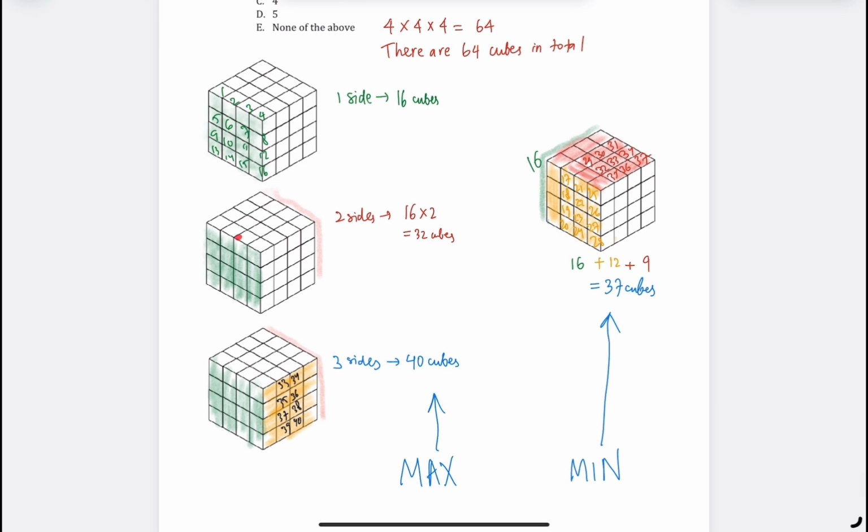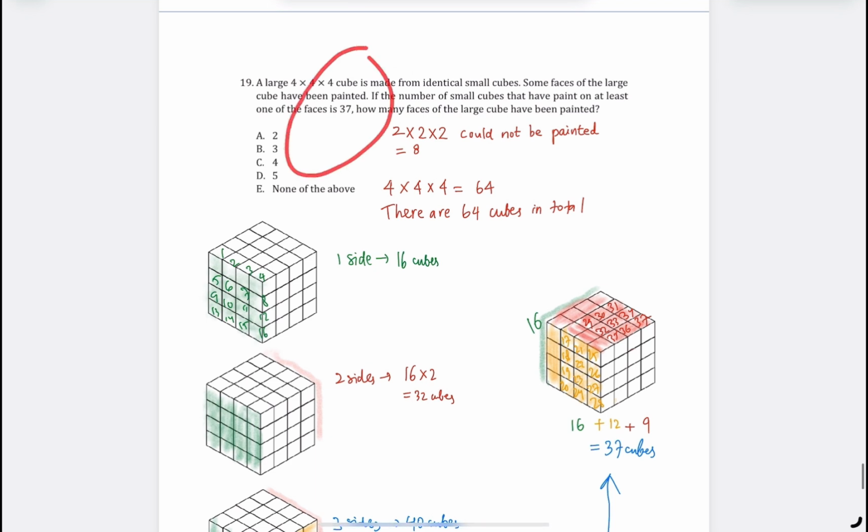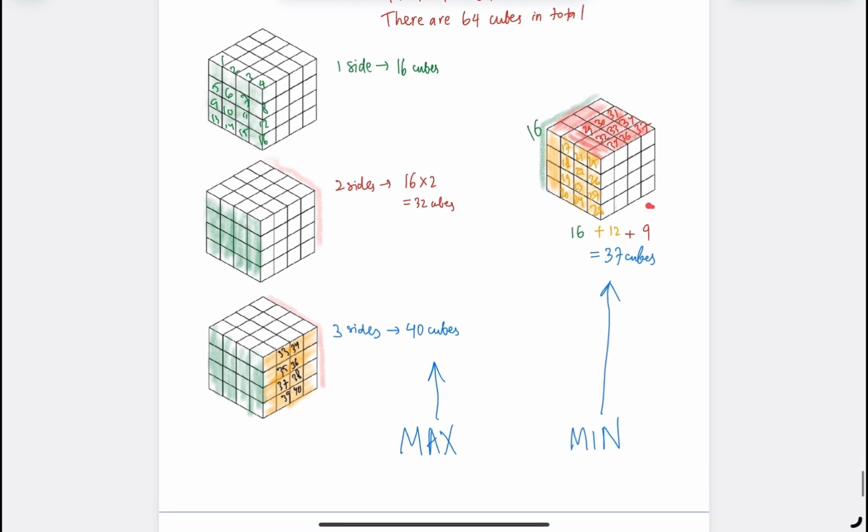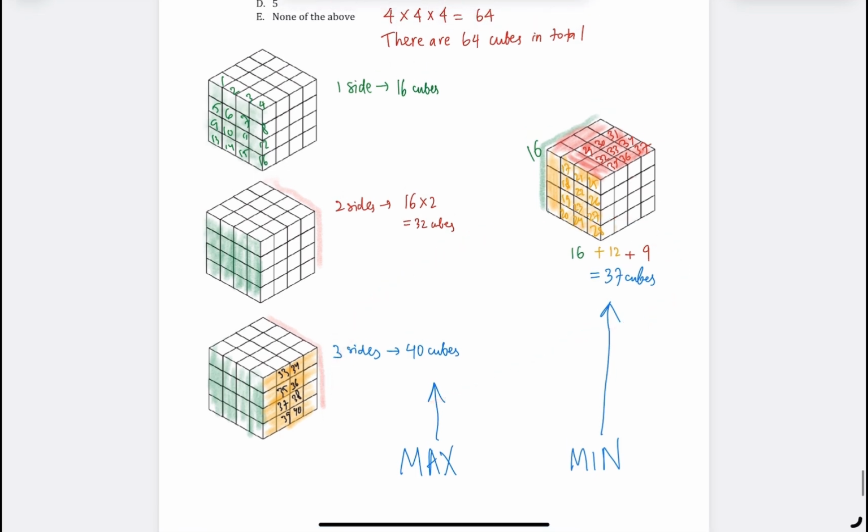So instead of putting it on this side and this side, we immediately combine them together. At first, if we take the behind part here, we have 16. Then we add this side, we have another 12. So 16 plus 12 instead of 16 plus 16. Then after that, this side will be another extra 9. So 16 plus 12 plus 9 will give us just nice 37. Okay, so it doesn't matter which one, 37 to 40, it will be 3 sides.